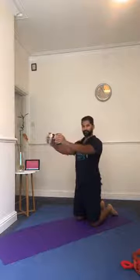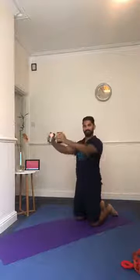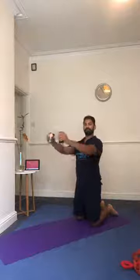Now walking back is really good for working your bottom muscles, and it's a nice strengthening exercise. So make sure if you can manage to do this, that will be great. So back again. 10 chest press. 3, 4, 5, 6, 7, 8, 9, 10. If you can't use both hands, and if this is your more affected arm, then probably just hold with both hands.